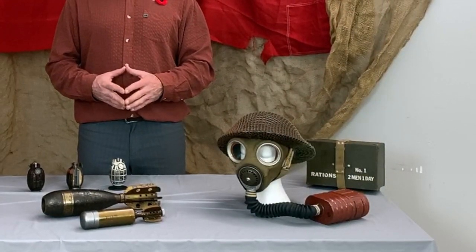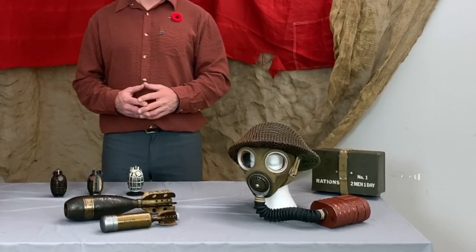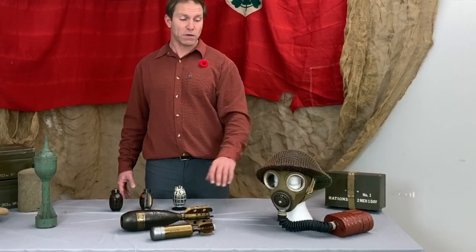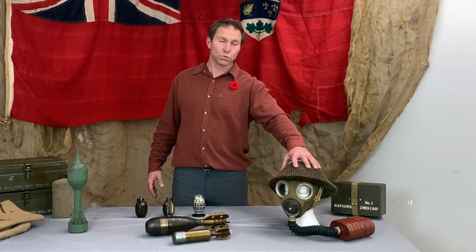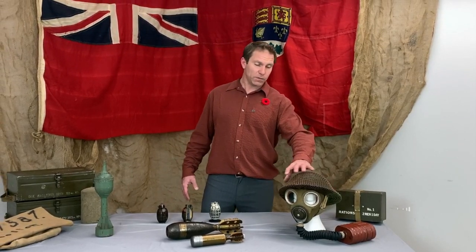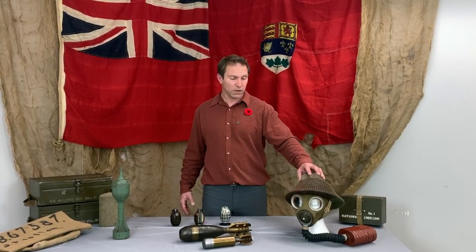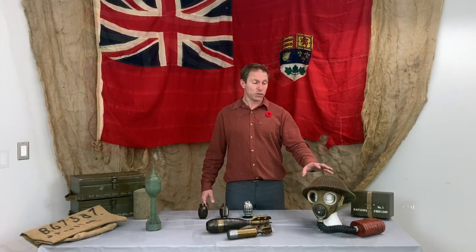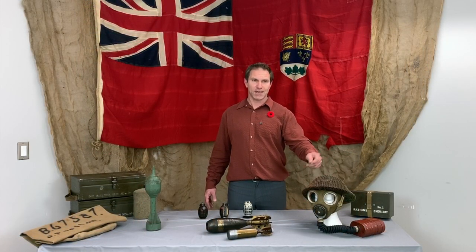One of the things soldiers had to protect themselves from — often with mortars, frequently with shells — was chemical and biological elements. You hear about chlorine gas being used in World War I. It wasn't as prevalent in World War II, but nonetheless the armies learned from that and did issue gas masks to soldiers. You can also see an example of the tin hat — the standard infantry helmet — with netting on it. That netting could be used for concealment and breaks up any shine on the helmet. You'll see in D-Day footage soldiers with cattails, reeds, and all kinds of material hanging off their helmets — that's for concealment, to break up the pattern of a human silhouette so they're not recognized at distance.